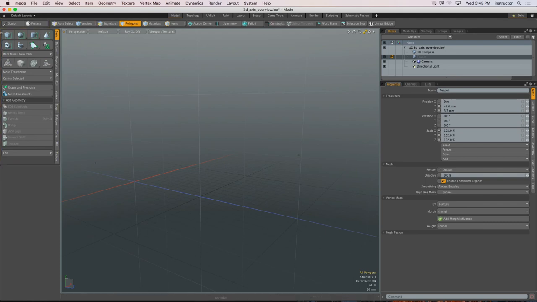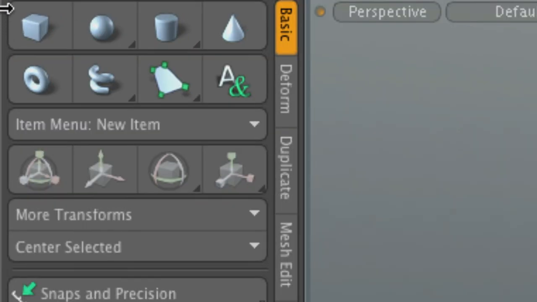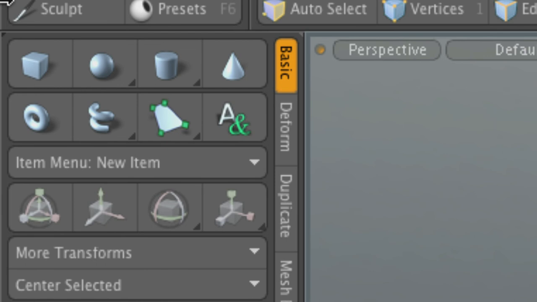Check it out. If we return to our basic tool tab, of course our shape creation tools can be found at the top of the screen. Watch what happens to your shape creation tools when you hold down the control key. What do you see? Yeah, those little ruler markers pop in. That's pretty cool, right? Those little green rulers allow us to make what's called a unit primitive shape.